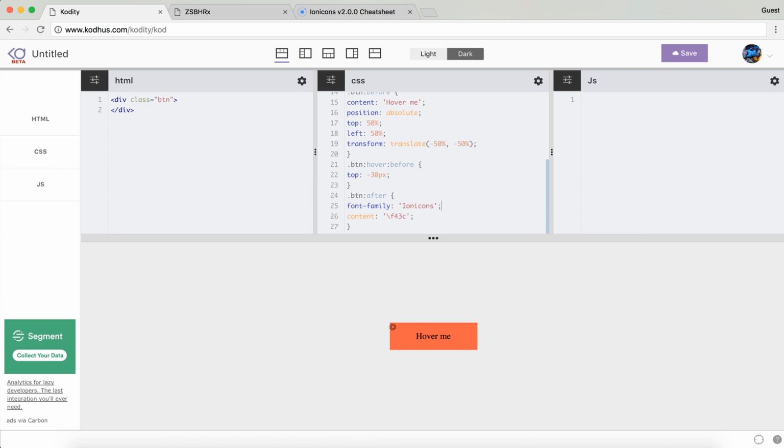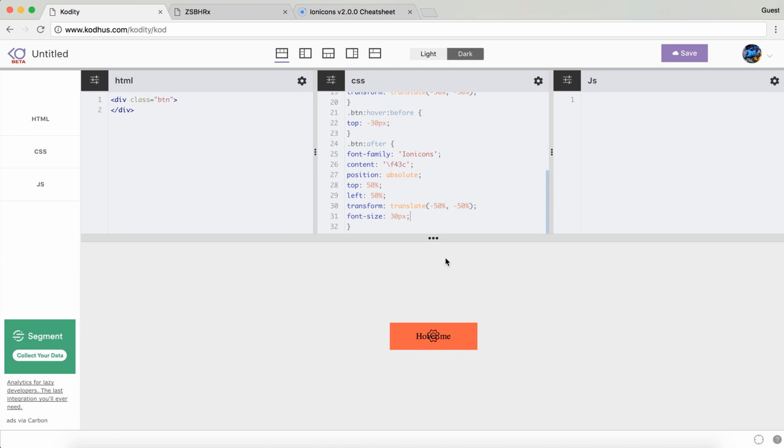Ionicons, right? So as you can see, now you have the gear icon in your pseudo elements for the BTN, right? And then definitely you can use the same technique to center it. Just copy and paste it. Now it's centered, maybe making it a little bit bigger, font size maybe 30 pixel. So it looks like this.